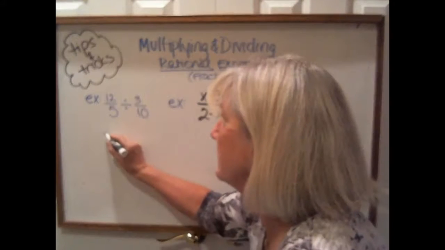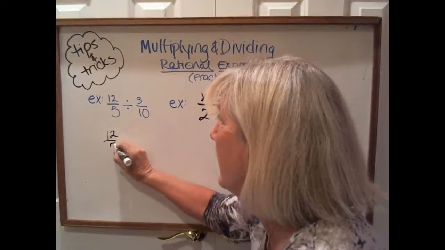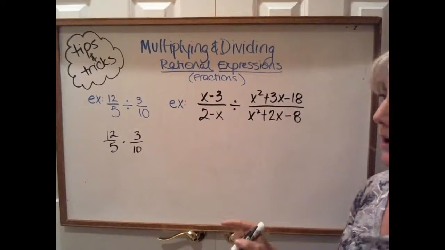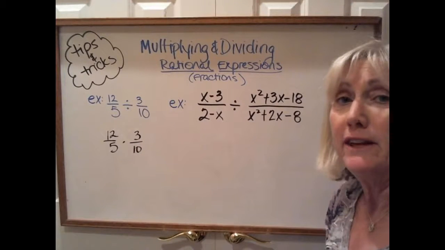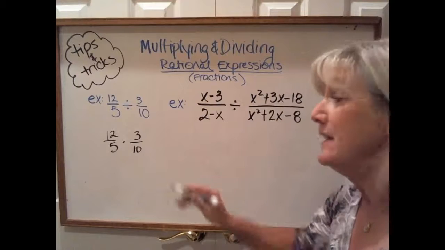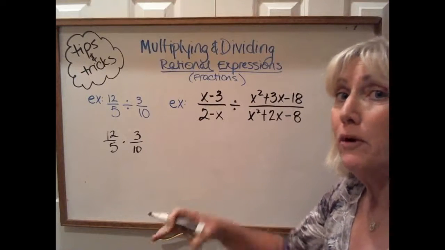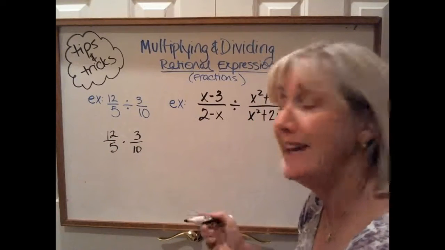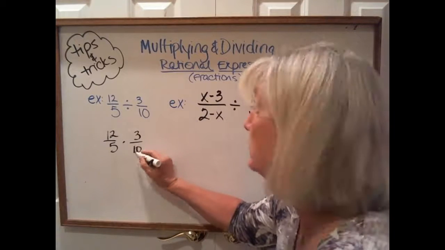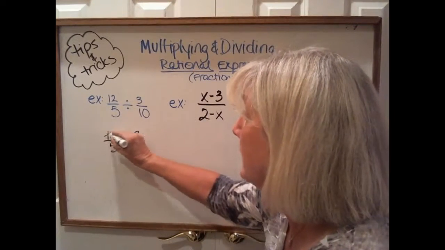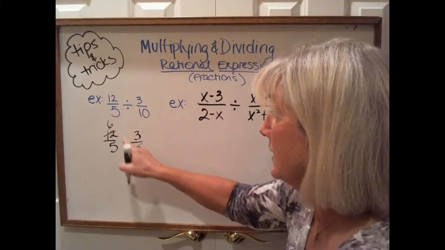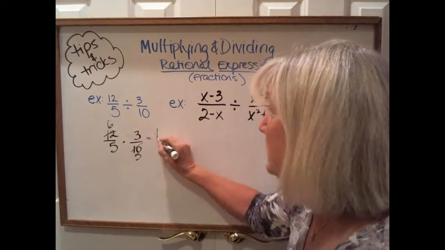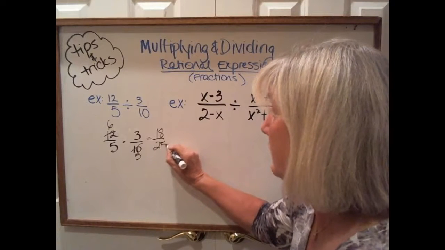Now, if we were going to do this as multiplication, so if we did 12 over 5 times 3 over 10, we could multiply straight across and get 36 over 50, and then we would have to reduce this. So one of my tips is always reduce before you multiply. I noticed that there's a 12 up here and a 10 down here, and I can make those numbers smaller by dividing them both by 2. So this would turn into a 5, and that would turn into a 6. And so then I can look at these and go, okay, nothing in the numerator can cancel with anything in the denominator. So then this would just turn into 18 over 25.